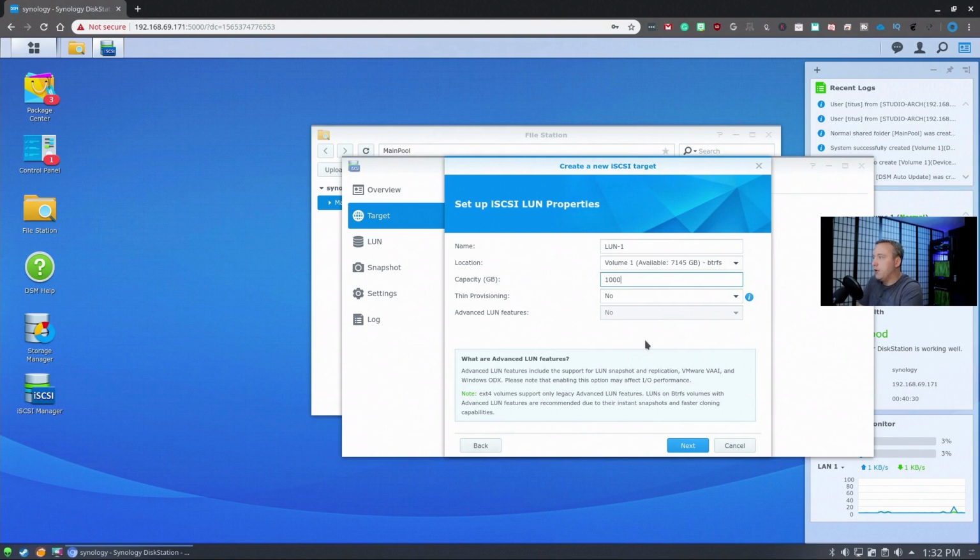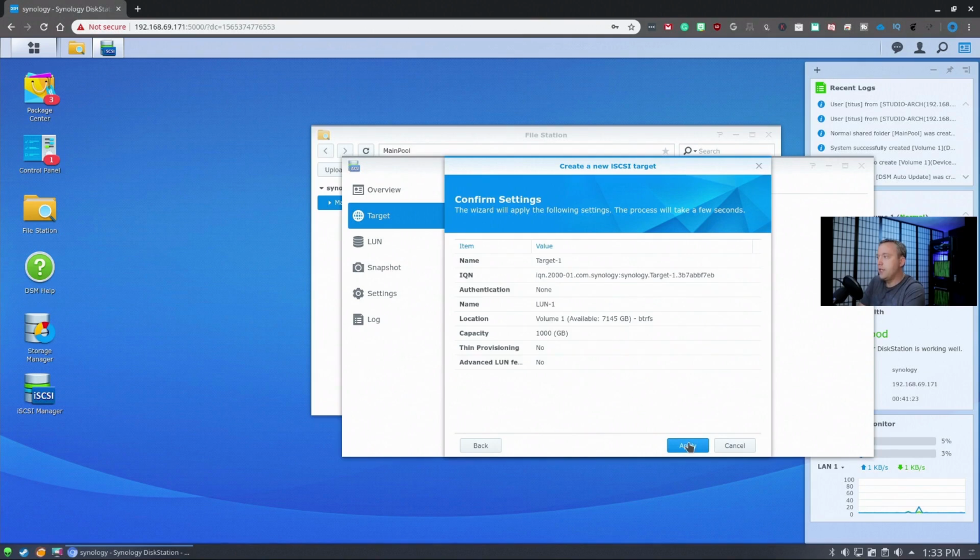Let's do 1 terabyte. Now, when it comes to iSCSI and thin provisioning, typically this isn't recommended because you can have some performance hits, especially when you start getting close to the max capacity. So I like to just establish a 1 terabyte LUN, which should be more than what I need. But let's say down the line I wanted to add another one. I would just add another LUN on another volume, because it's not going to affect the virtual machines at all. And I can just add more targets.